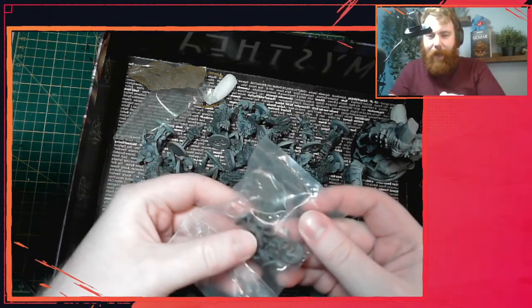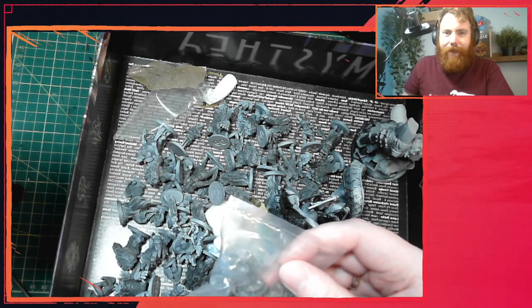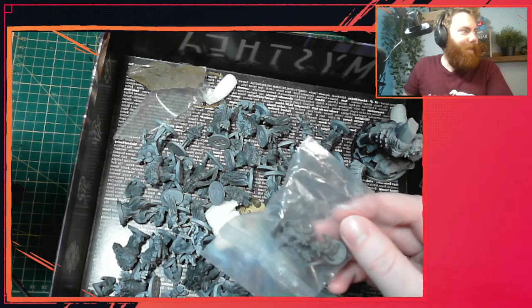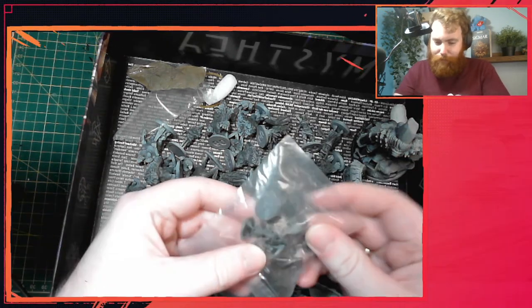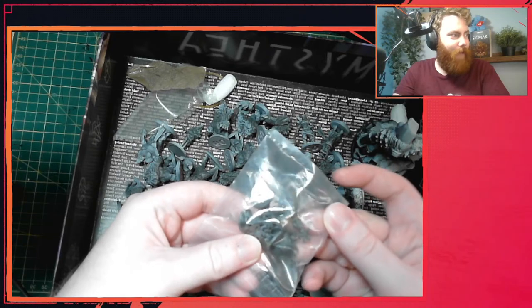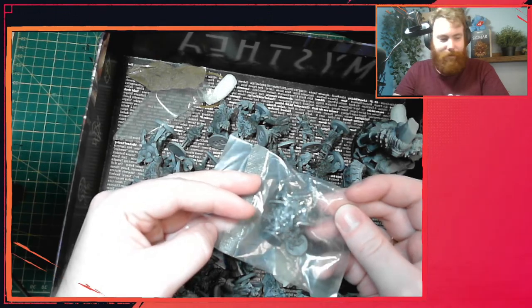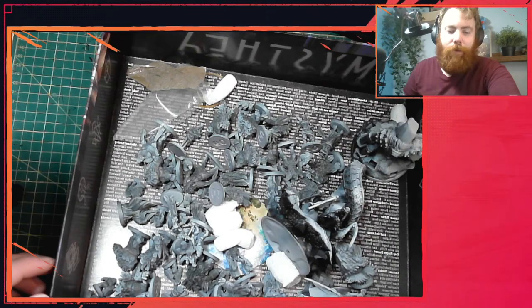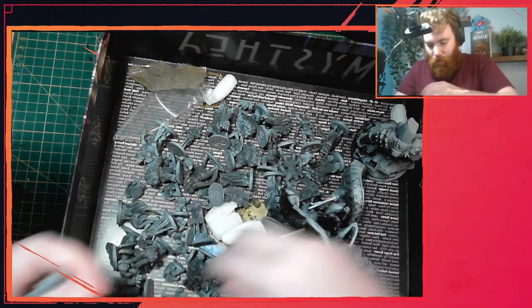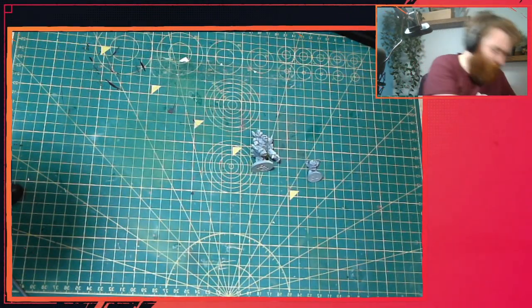I've also got this tiny bag. This is a bag of stuff that I took to paint for a friend. They're from Joan of Arc, and I've painted all the other ones, but look how blooming small they are. And yet, believe it or not, they're still bigger than my Eldar army up top that I still need to paint. Too many models. We did a recent one on the podcast where we were talking about when our collection is no longer collecting and when it becomes hoarding. And I'm ashamed to say a lot of mine turned out to be hoarding.